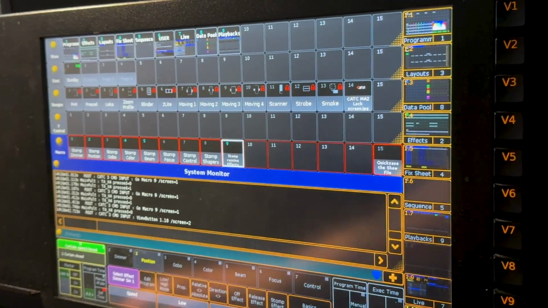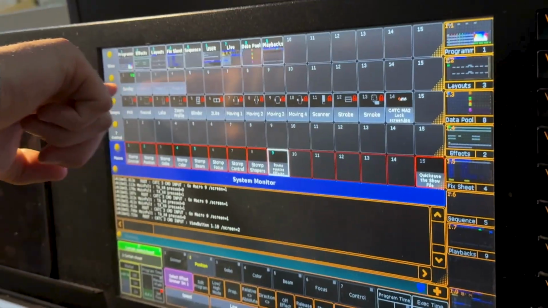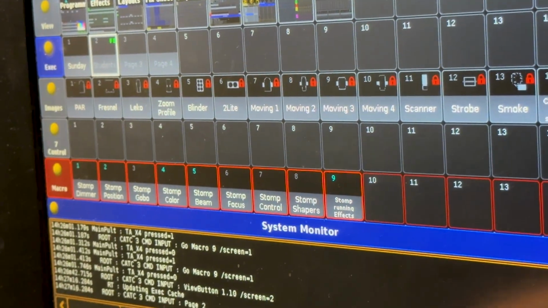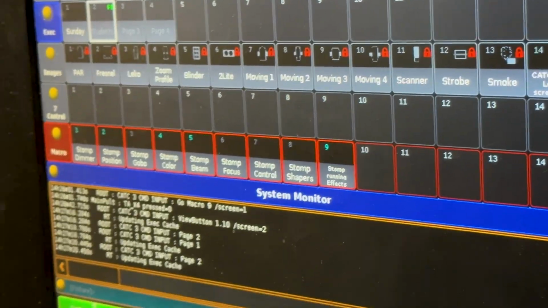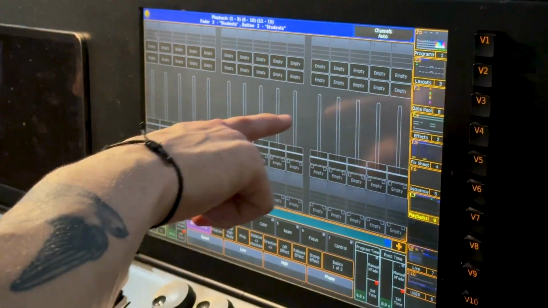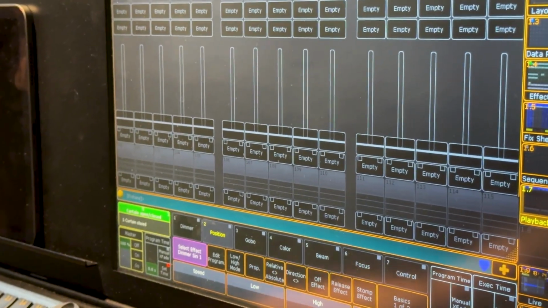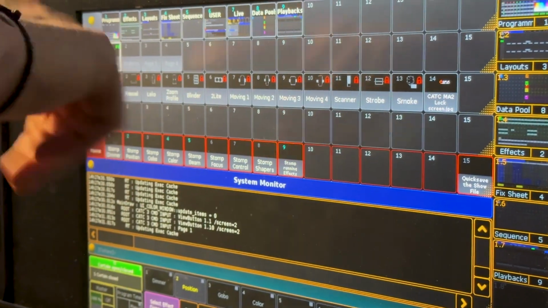Executor pages. So these are executors. And so you can see we're on this fader bank right here. We can select different ones, and you can see this just went away, which if I come down to playbacks, you can see it's now missing. So you can go through fader banks. Let me go back up to here. So you can kind of bounce through.